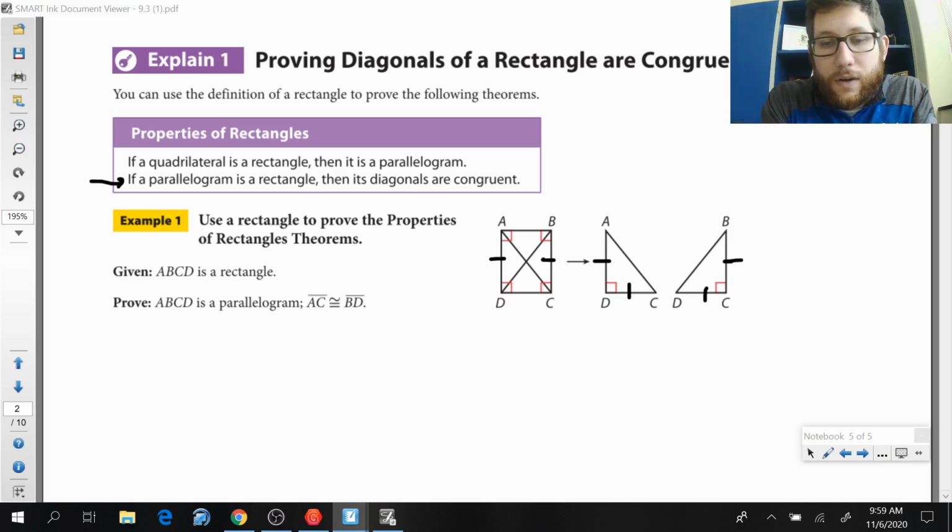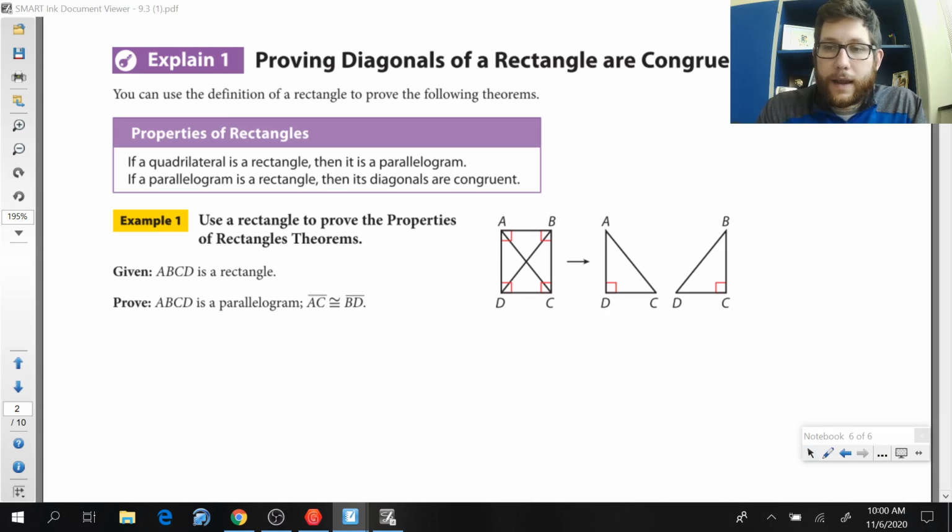Now, because it's a rectangle, I also happen to know that these angles are right angles, if you take a look at angle D and angle C. So then I know the triangles are congruent, so I know ADC is congruent to BCD, and if the triangles are congruent, then by CPCTC, I know that these hypotenuses are also congruent. If the hypotenuses are congruent, well, that's the diagonals of a rectangle. So there's a rough version of what that proof might look like. And let's see how that plays out in some actual problems here.